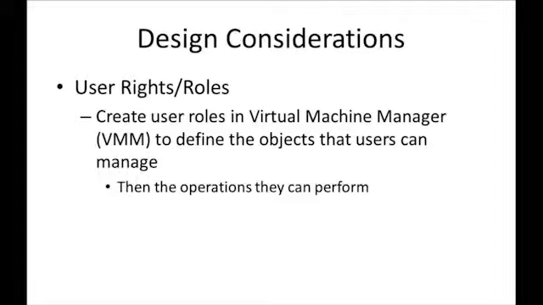We want to create user roles in the VMM, that Virtual Machine Manager, to help us define the objects that users can manage. So what permissions are they going to have? What rights are they going to have? What operations can they perform? So there's quite a few roles we need to talk about. Again, so you know the why of what role you want to use or what role you want to delegate permissions to a user so they can perform those operations.